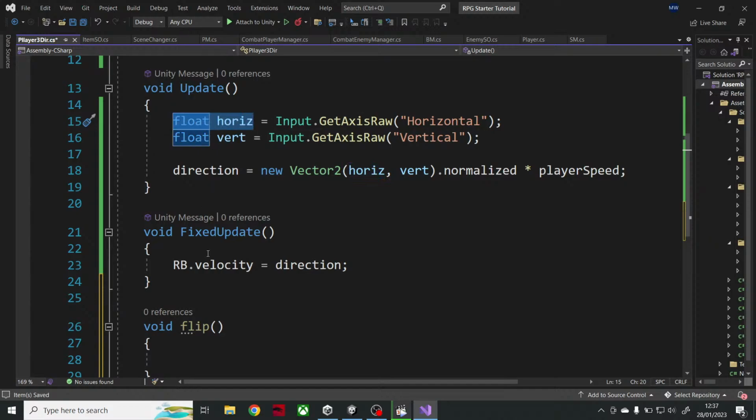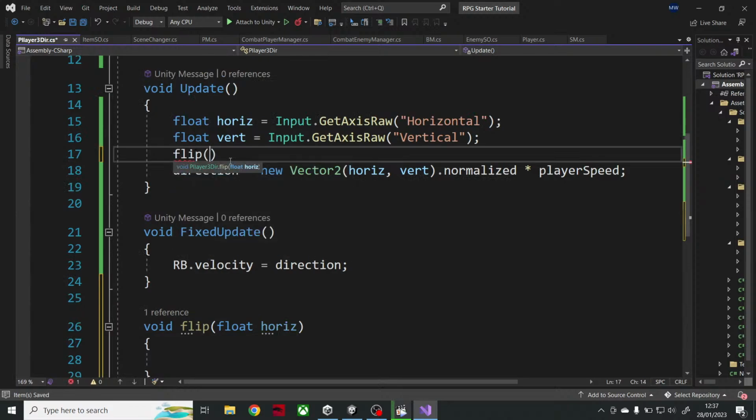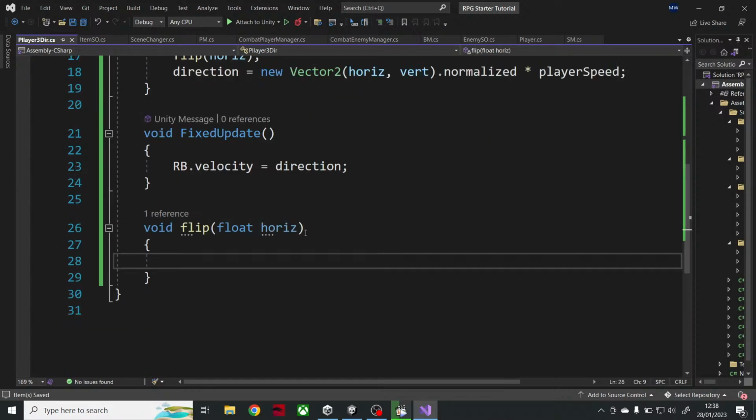So I'm just going to pass that information into the flip, and up here I'm going to call the flip, and I need to pass in the horizontal data. Okay, so that will allow us to find out should I be doing any sort of flipping, and we'll just save that, and let's go look at the flip now.